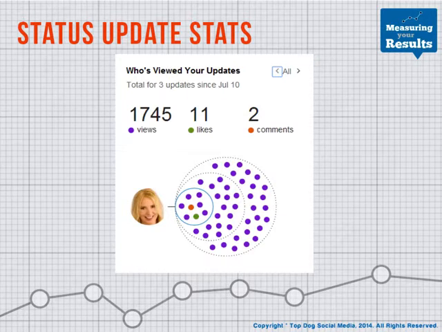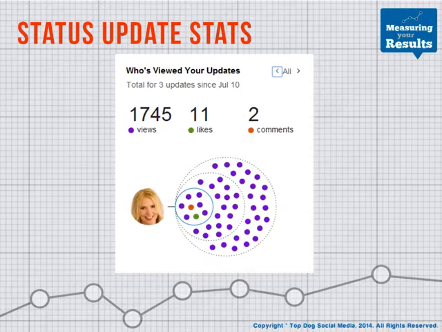So it shows you not only how many people in your first degree network have seen it, but also the people that have seen it in their network based on any actions your first degree network's taken. For example, if people have liked it or commented on it, then their network sees it too. You can hover your mouse over each circle and see how many people in each level of network, first, second, or third, have actually engaged, liked, commented, or viewed your post.